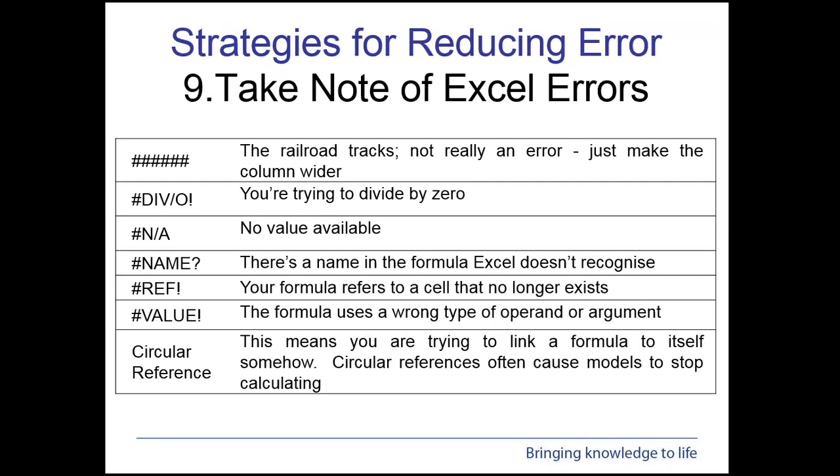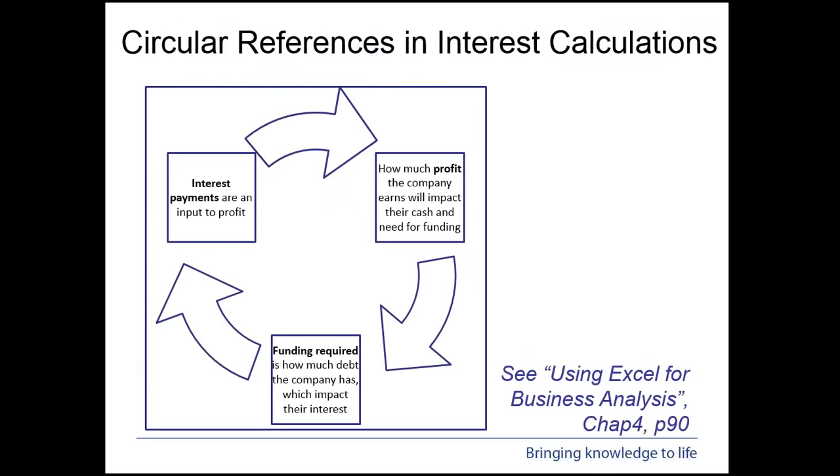Just undo whatever you just did, close without saving. You really can't have a financial model that has a circular reference in it. There's a few situations, if I go over to the next slide, a really common problem when it comes to financial modelling with interest and financial statements.